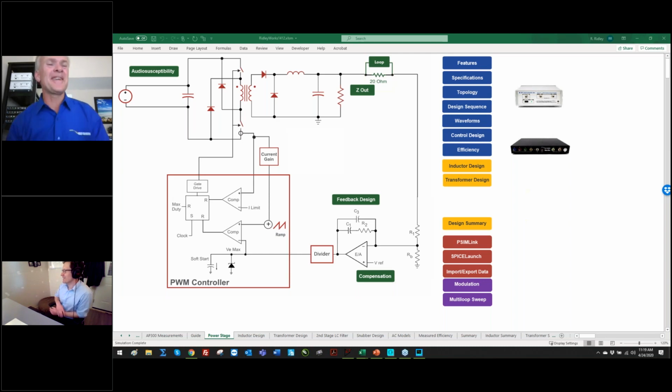Yeah. If you just want to look back and say, well, that's nice, but I'm not going to spend any money on that or this or that, and I'm not going to buy Psim, it's like, well, okay, so you live in the world of LTspice and you will always have that design phase being much longer than it should be.